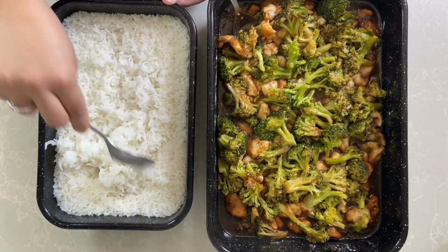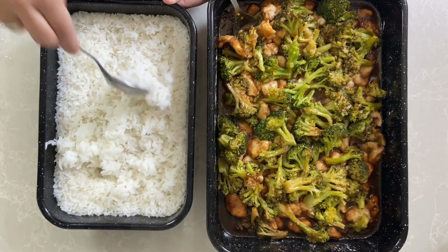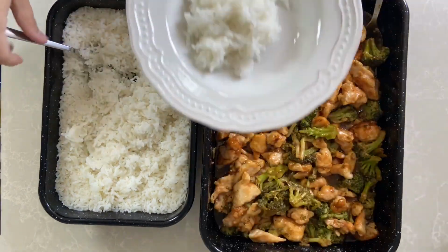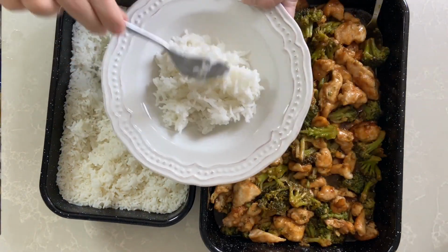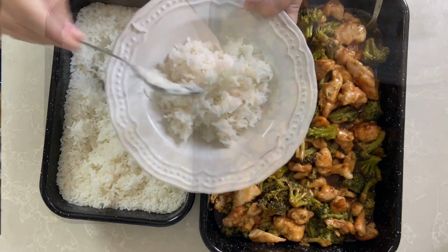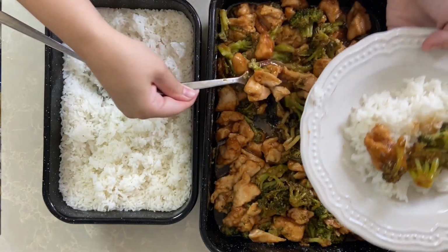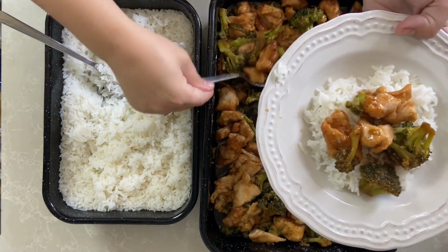Easy baked rice. I honestly don't think you need to ever make rice on the stovetop. If you can just throw it into the oven, it's a whole lot easier. I'm just going to serve it up and put some rice right into here. Chicken right on top of that with the sauce, flavors that rice. That's why the rice just simply has salt on it.